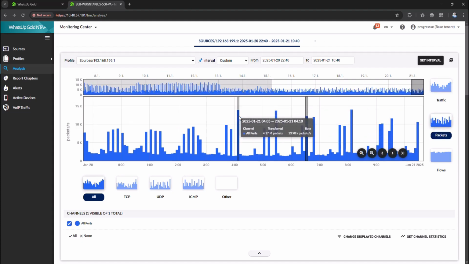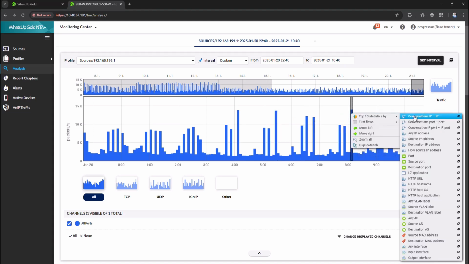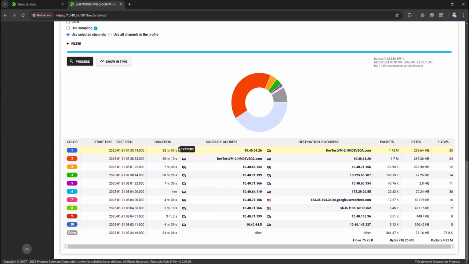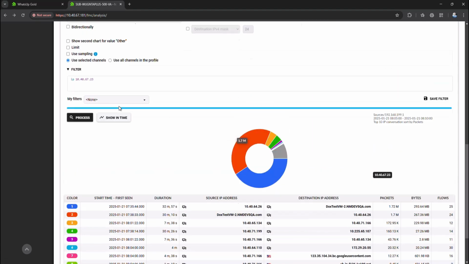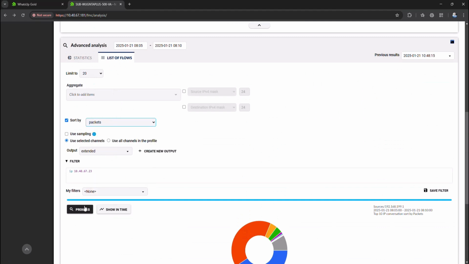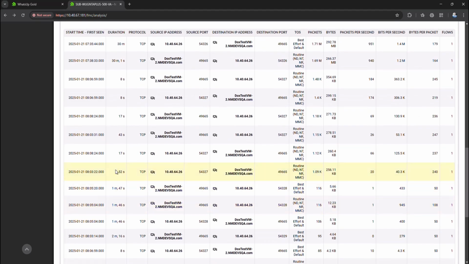Let's take a look at the top IP conversations for the last spike. We can easily identify the conversation responsible for the large amount of packets transferred as compared to the rest of the conversations in the top 10 output. Copying one of the IPs in question to the filter window and ensuring that we are sorting on packets per second, we run the analysis and can now see the ports being leveraged for the packet transfer and other key details like packets per second, bytes transferred, bits per second, and bytes per packet.